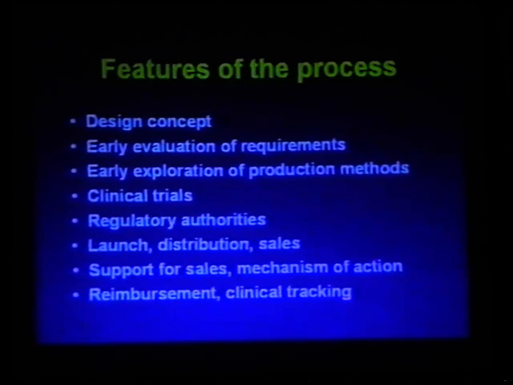There's an early evaluation of requirements, and that's important, and the important point here is that it's early, and I'll discuss that further tomorrow. An early exploration of production methods, like the 60-unit system, which didn't work, but it was explored early on. It could be discarded without having a major effect on the final product. If you discover later in the process that your production process just doesn't work, it's sort of difficult to deal with. Then the clinical trials and the re-evaluation that in this case had to occur.